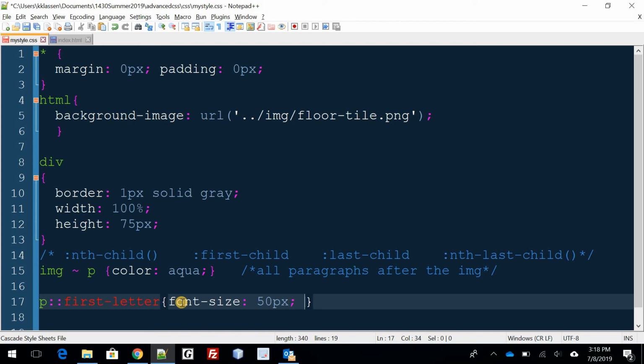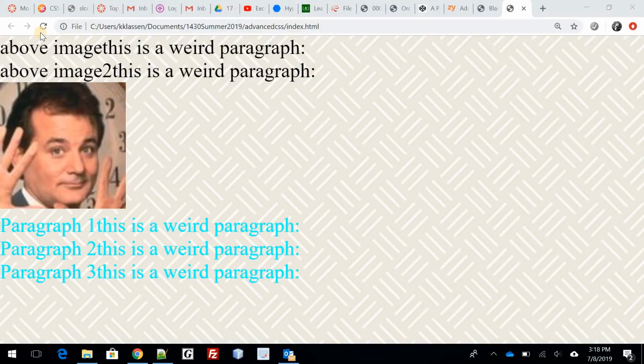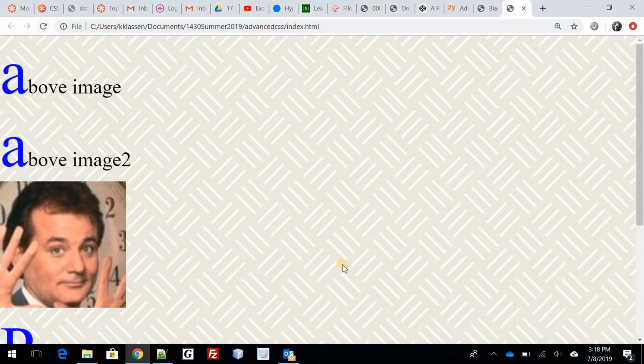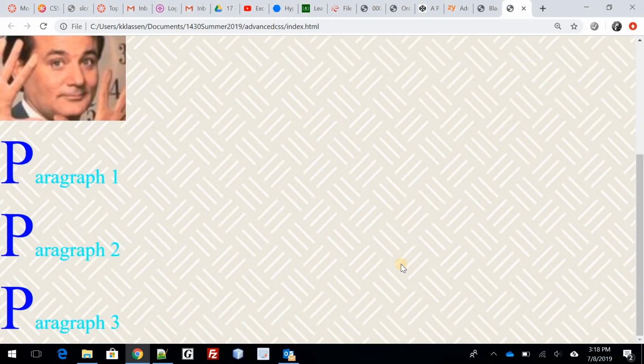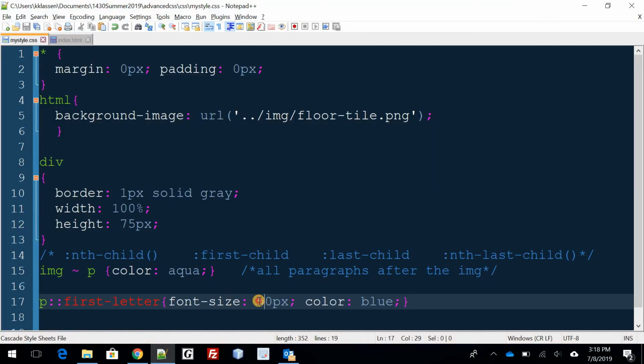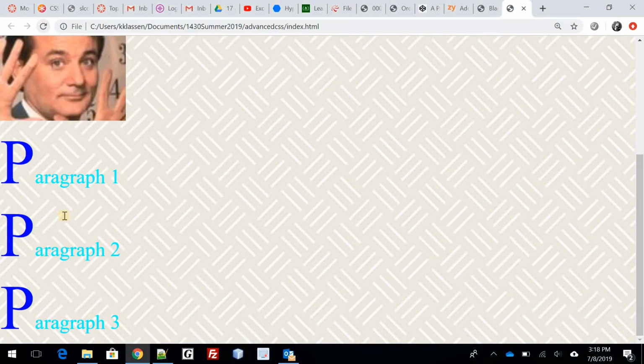And I can change the color of it. Okay. Maybe 50 pixels is a little big. Okay, this looks a lot better.